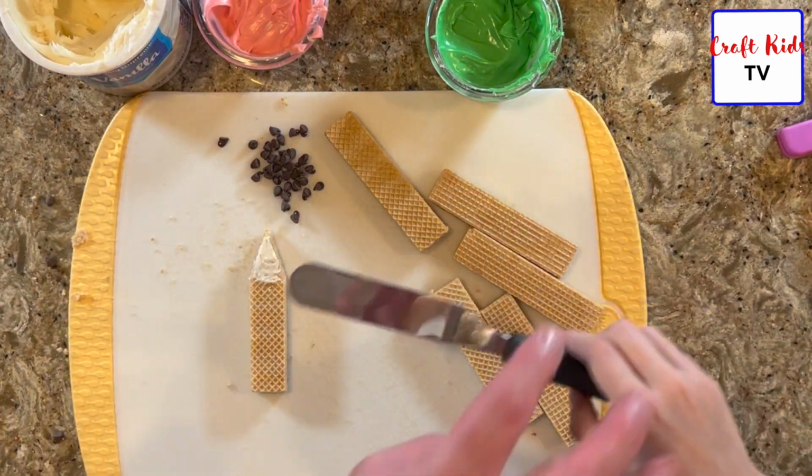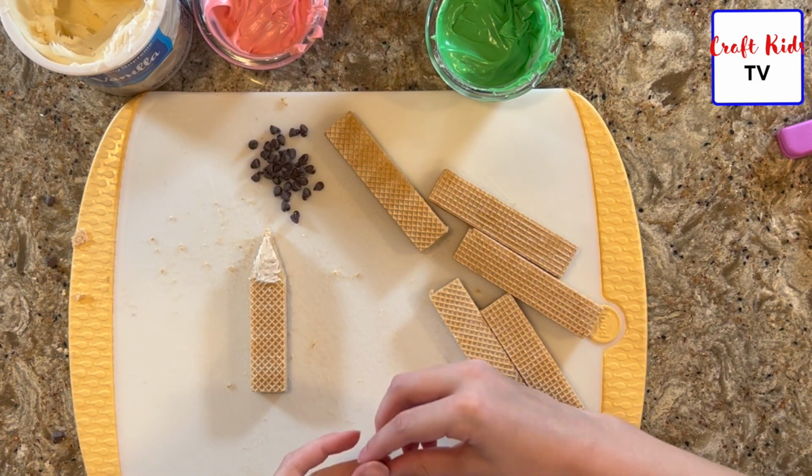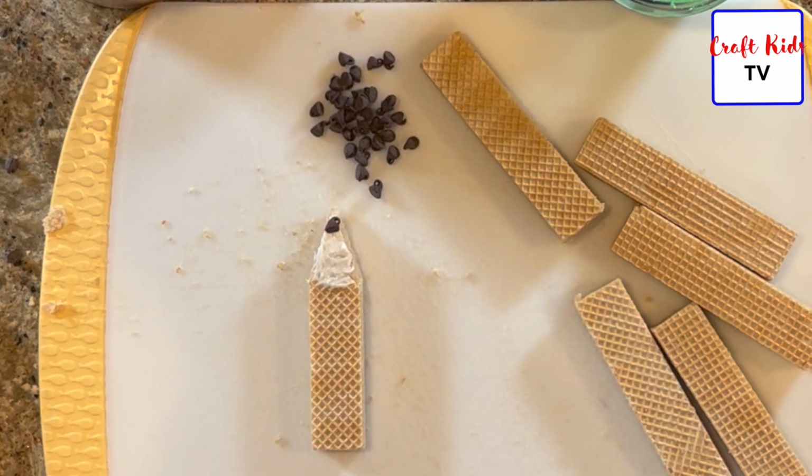Now, I'll wipe it off for you. It needs a mini chip for the lead, right at the end. Nice. And I'm gonna eat them. And you're gonna eat it.